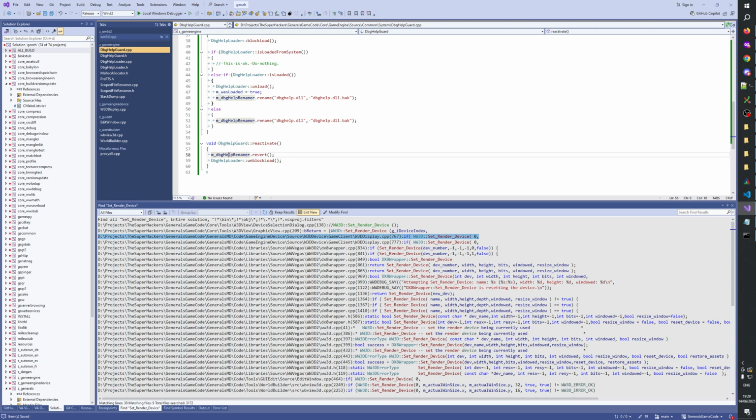Then we say here, if M was loaded, debug help loader loads.